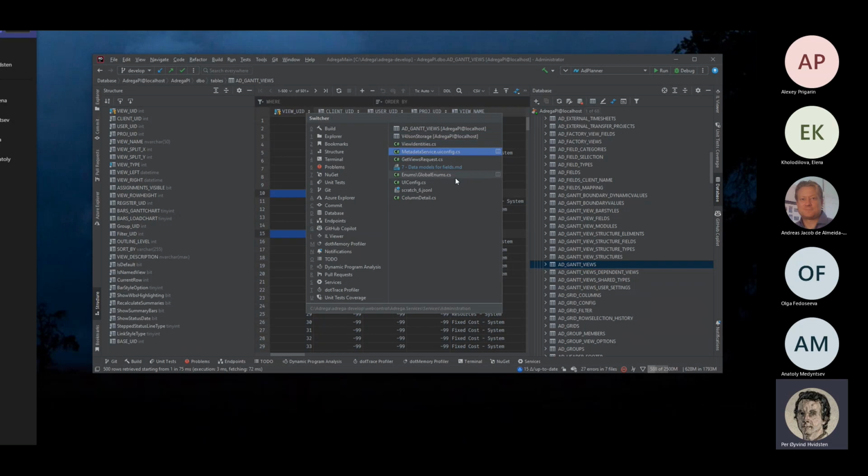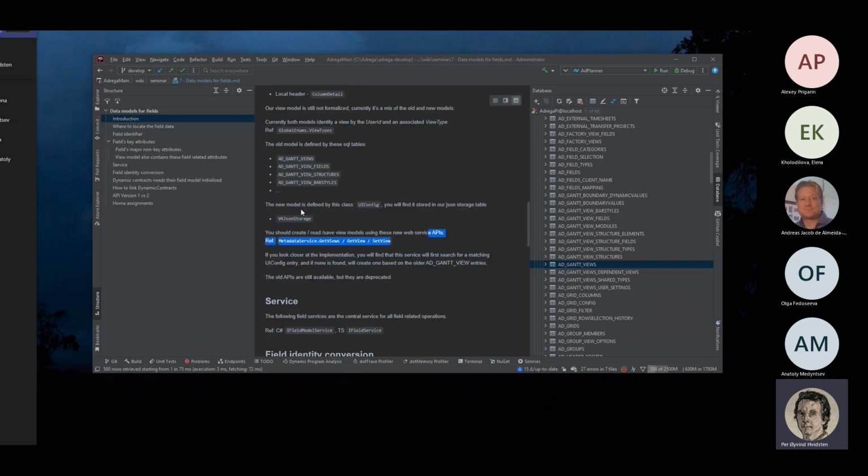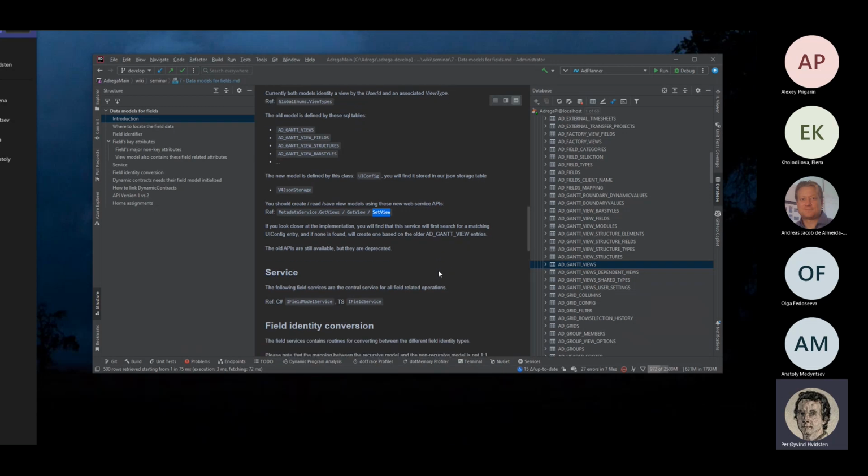So yeah, I'm skipping a bit quickly now because this is a bit sidetracking from the field model itself, but just know that you can read the data stored with a table by first accessing the view and then reading it, because the field is part of the view, the list of fields, the list of columns.